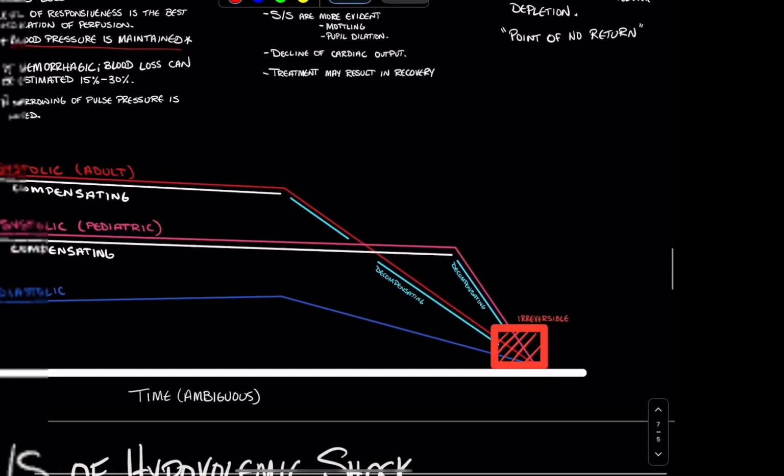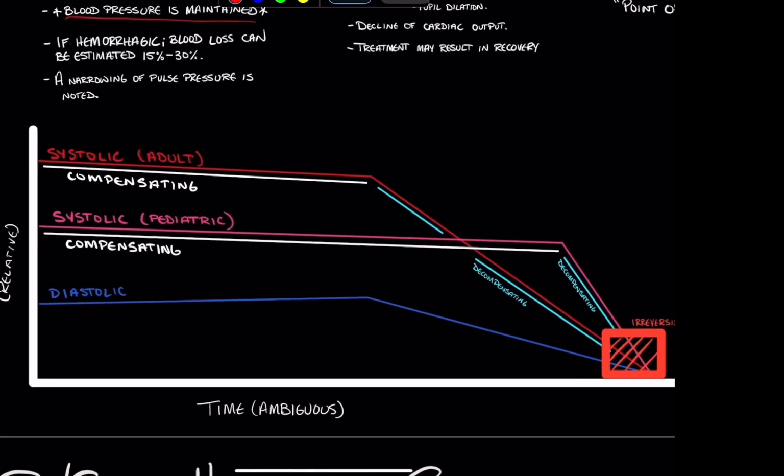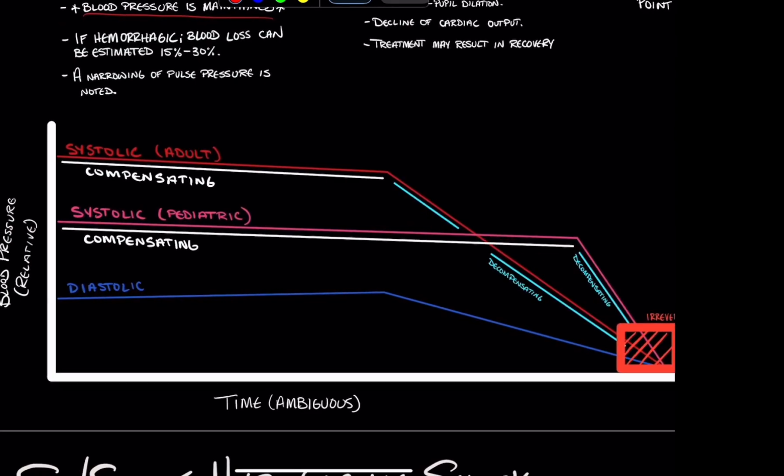And I've drawn it on a table. They have this on a slideshow. I found theirs was kind of ugly. So, diastolic pressure I've left the same for everyone. It'll obviously vary a little bit from adult to child, but for the most part, it follows the same path.